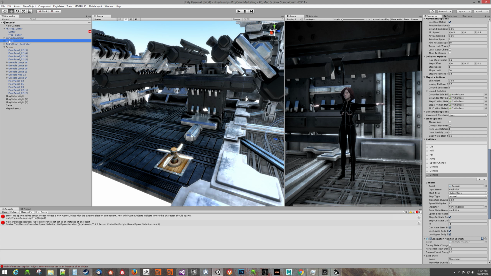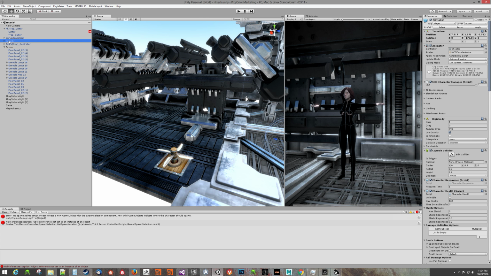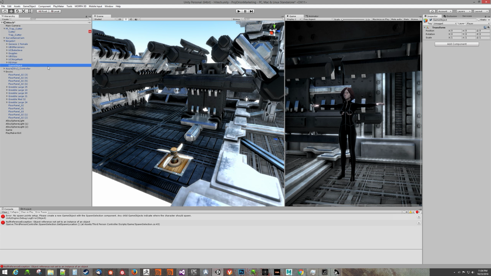So I'm gonna, since that was so easy, like that's almost none of the work compared to what the people who haven't bought this controller had to do. I mean, setting up damage is literally that easy. It's one of the reasons I like this controller so much. Okay, so let's go ahead. I'm gonna create an empty. I'm gonna make a spawn point for our character.